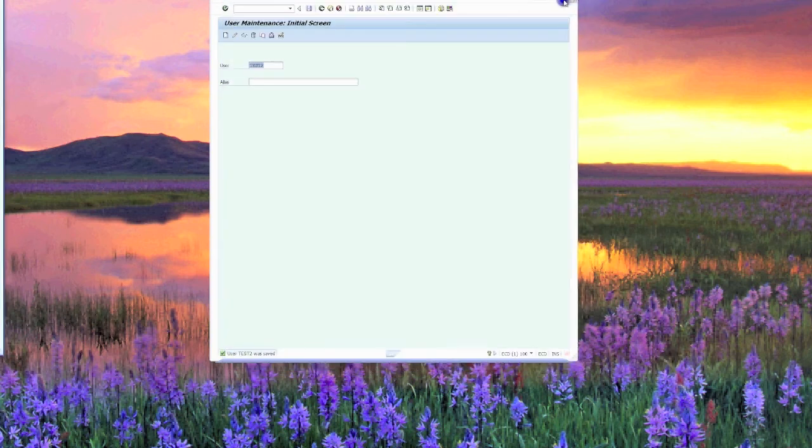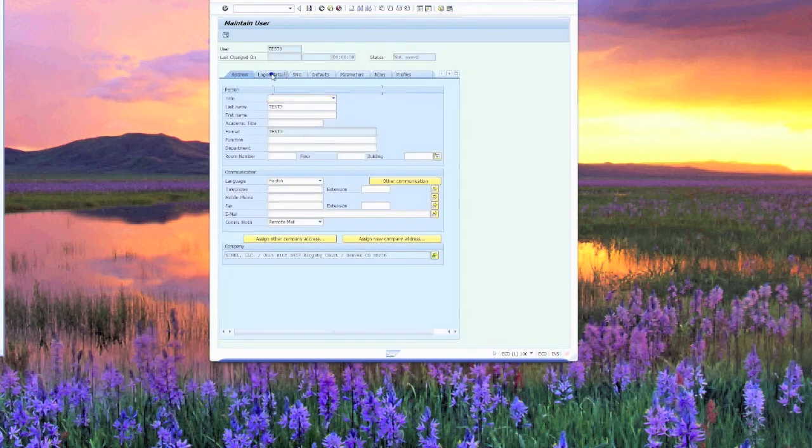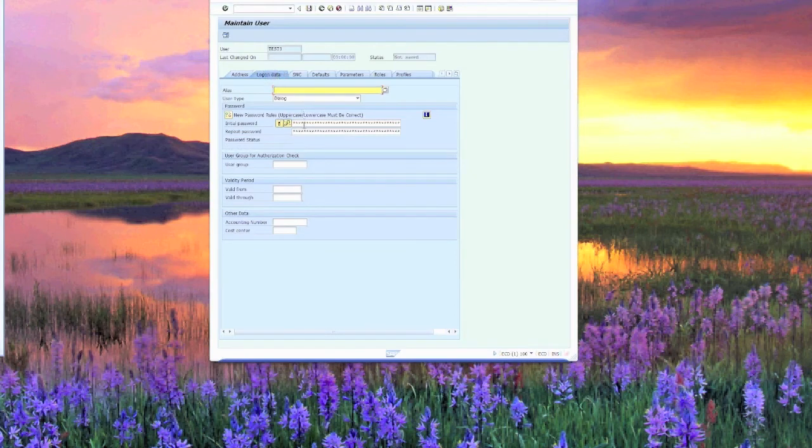The next thing we'll talk about and the last thing we'll talk about is the service ID. The service ID is really an ID that is created for a multitude of people to come in and help you troubleshoot your system. What you do is set this as a service ID, and then you can set this password to anything that you want. In this case, we'll go ahead and set it to INITPASS again.